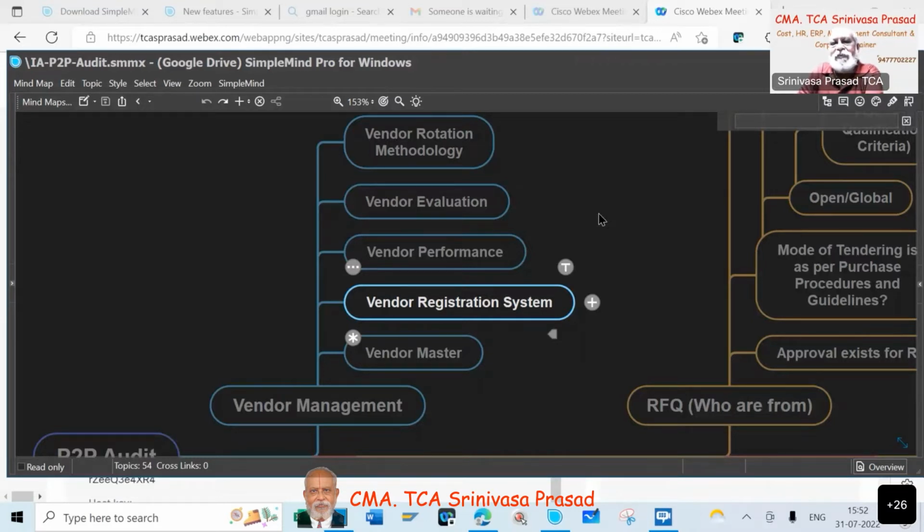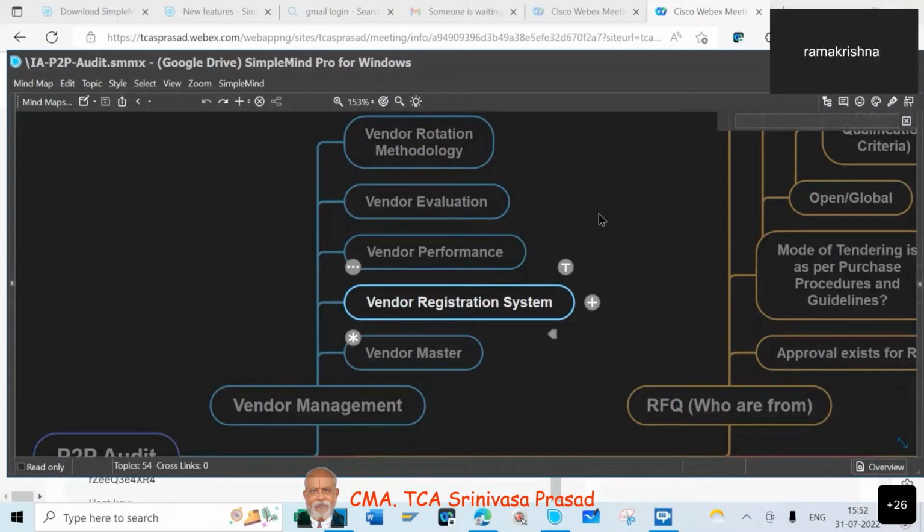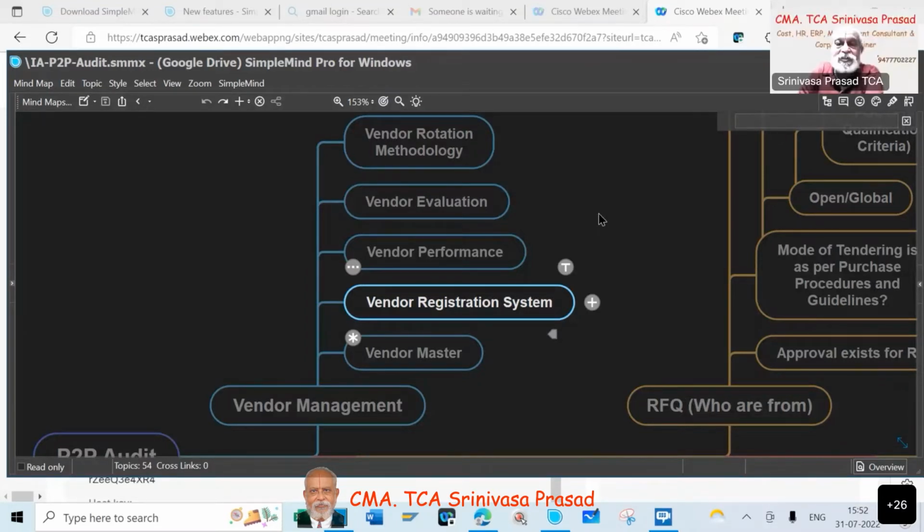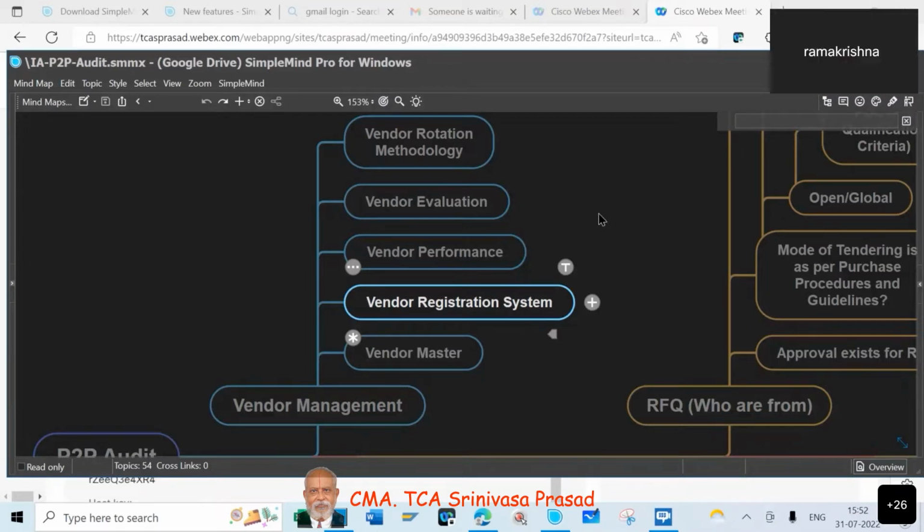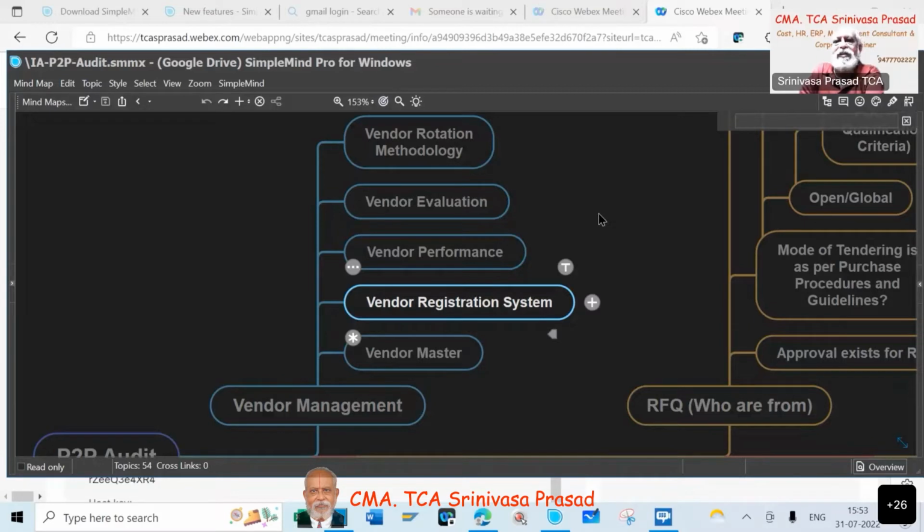Sir, please tell me something. In vendor registration also, to avoid duplicacy, the system should... Pardon me, vendor registration? No, duplicacy. Same vendor double time. That system duplicate we can now. Previously, it was difficult for us to remove. Now, duplicates we are able to remove through PAN numbers and GST numbers, to a large extent. I'm not telling 100%, but to a very large extent we will be able to remove duplicates.